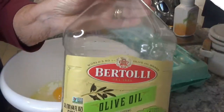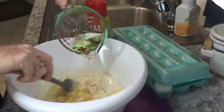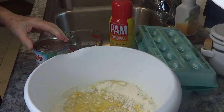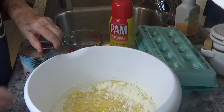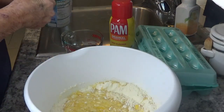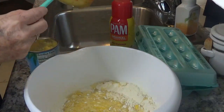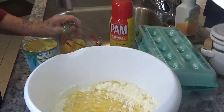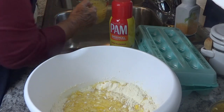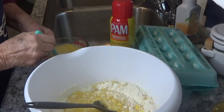We need a half a cup of oil — canola oil. We're going to get that stirred in. We also need a cup of water, but what I'm going to do is use a half a cup of crushed pineapple. I have my oven preheating to 350. I'm going to put a half a cup of crushed pineapple and the rest water — mix those together before I pour it in, so a half a cup of water and pineapple together.